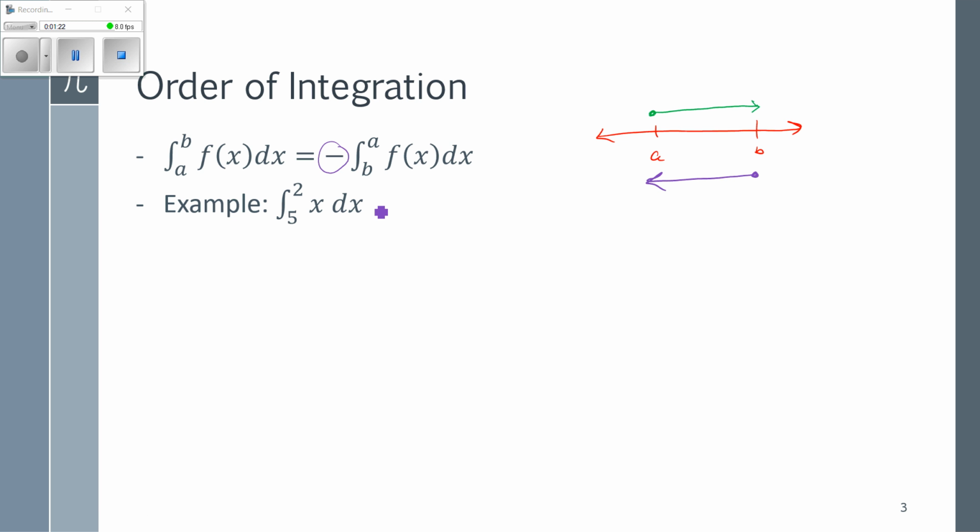So that means that in the example here, the integral from 5 to 2, and this is where we would normally use it, we don't typically say I want to go from a large number to a smaller one. I want to change the direction, so I'm going left to right like I'm used to. That's going to be the negative of the integral from 2 to 5 of x with respect to x.